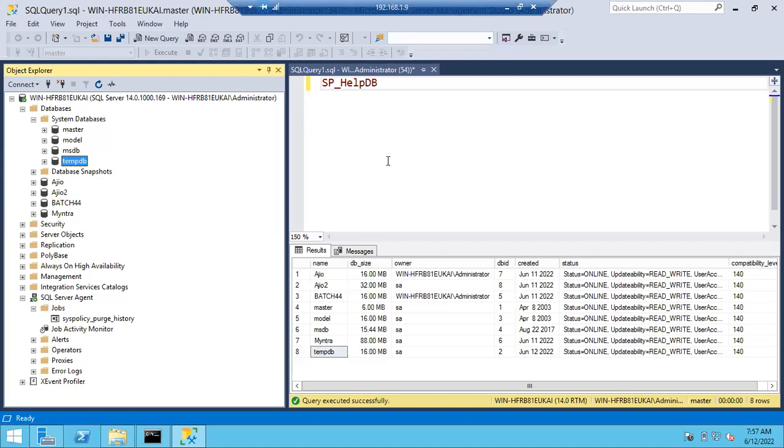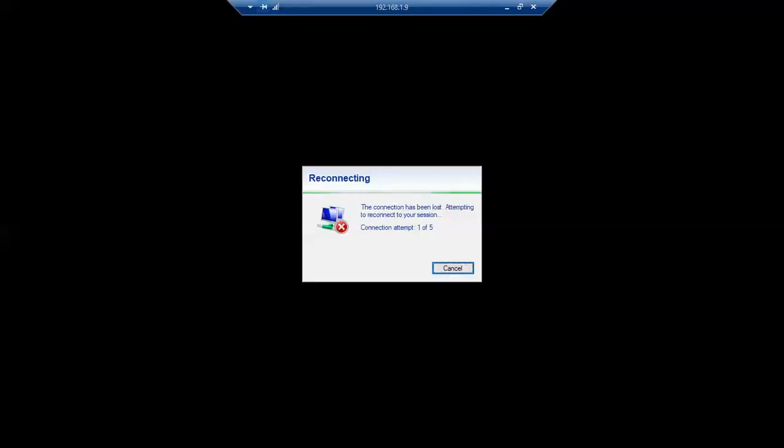And one more important point with the TempDB is, whenever you restart the SQL server, a new TempDB will be created, guys. Always remember this thing. Whenever you restart the SQL server, a fresh new TempDB will be created. Master, model, MSDB will exist as per the last scenario, but TempDB is not like that. Every time you restart the SQL server, if you don't believe me, let me show you.